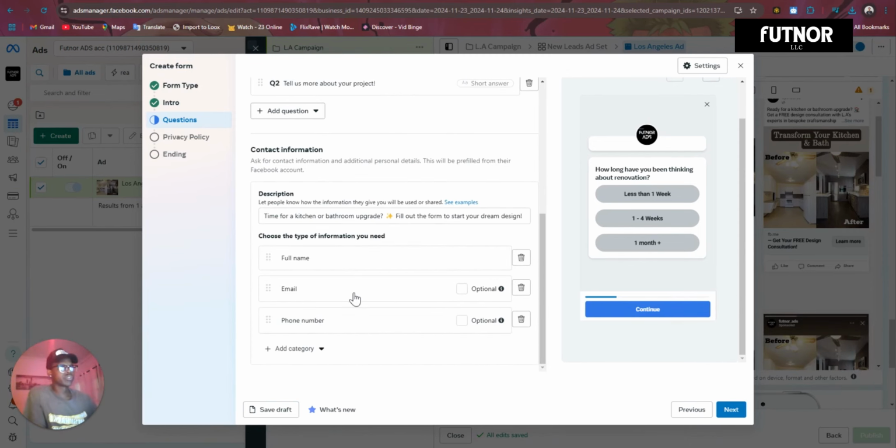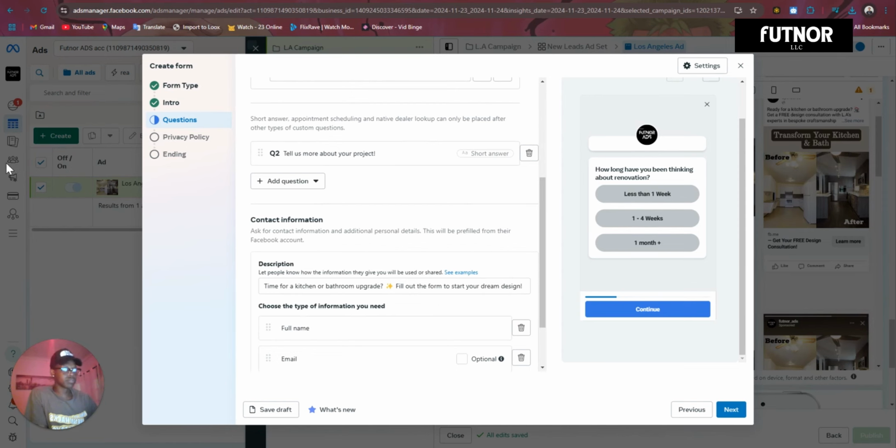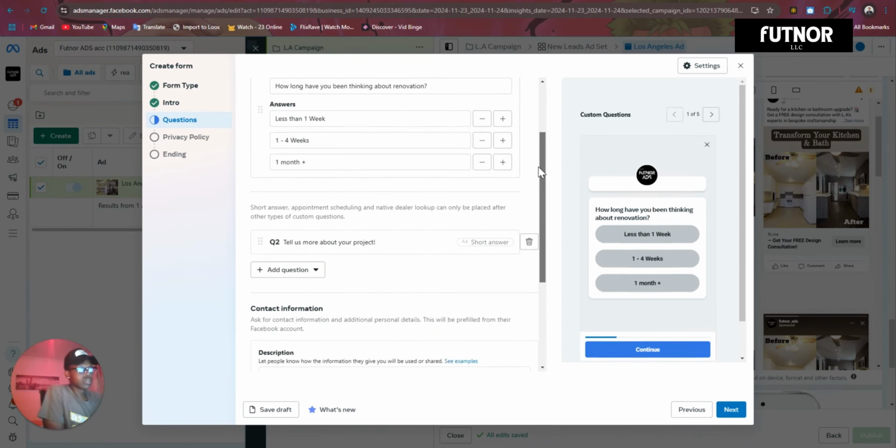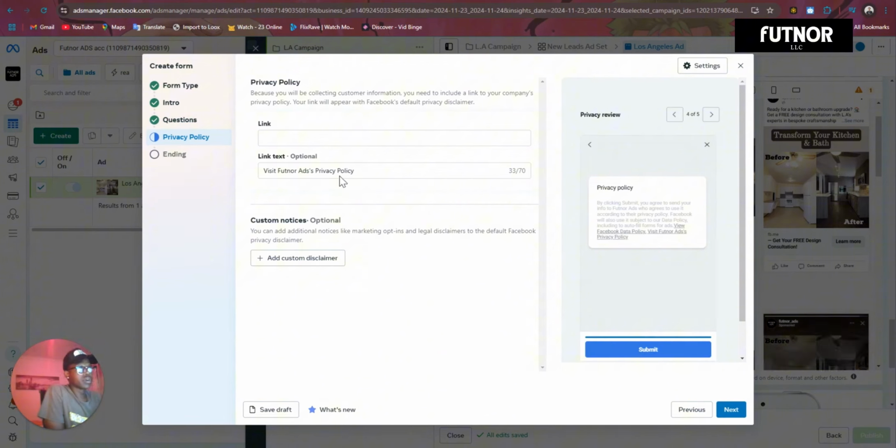What we're trying to avoid here is asking too many questions, because too many questions may put off the leads. We may lose the leads with too many questions. So I think this is enough. Looks like everything is set.